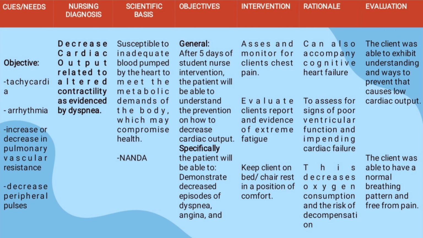For nursing interventions: assess and monitor for the client's chest pain because it can also accompany congestive heart failure. Evaluate the client's report and evidence of extreme fatigue to assess for signs of poor ventricular function and impending cardiac failure. Keep the client on bed or chair rest in a position of comfort, as this decreases oxygen consumption and the risk of decompensation.